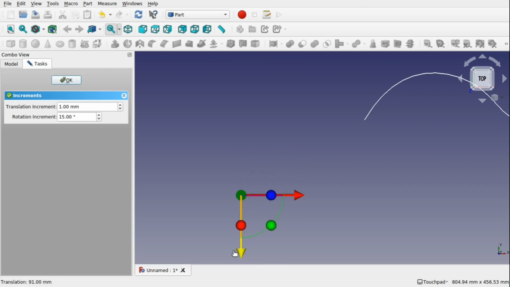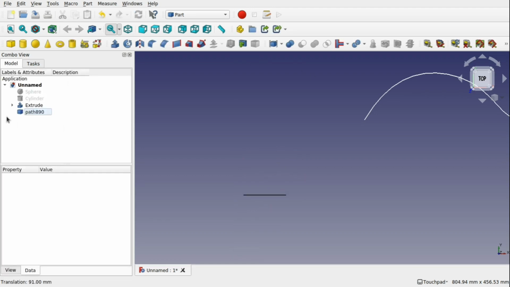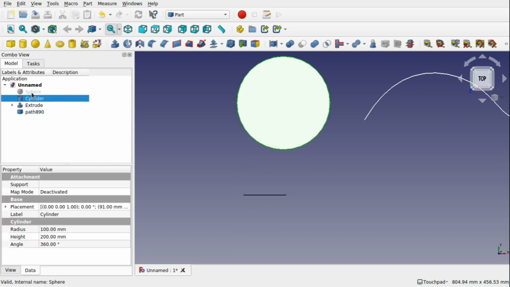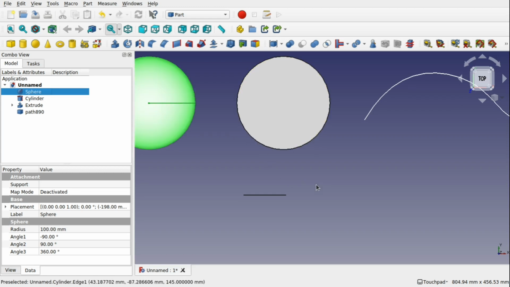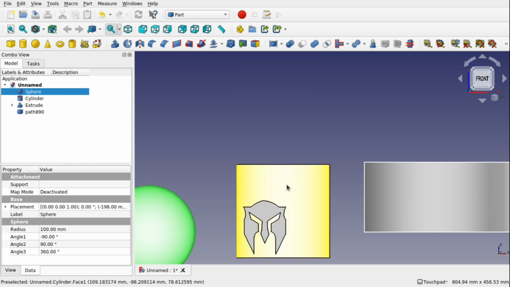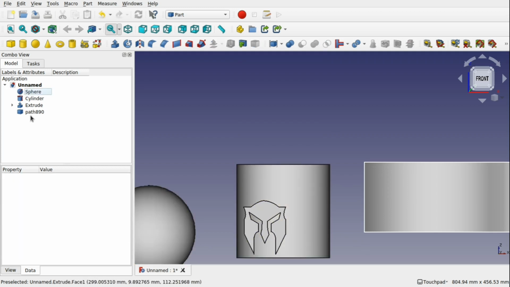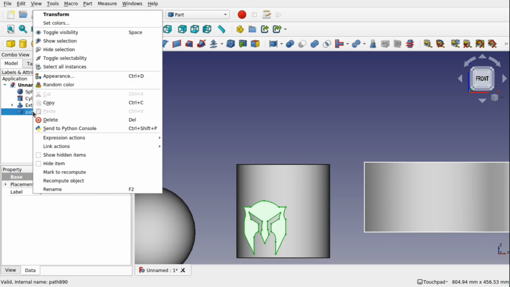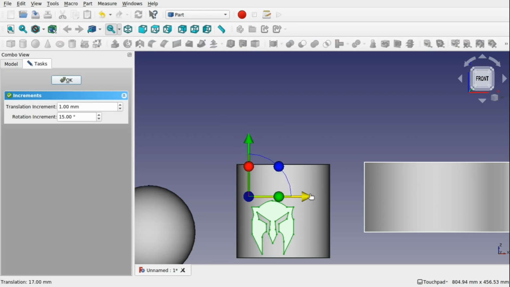I'm going to place it over here because we can transform it in a minute. Bring back that sphere and cylinder, and let's have a look where we are. So to get this onto one of these surfaces, I'm going to transform it into position. I've got the camera looking straight at that cylinder at the moment, so I'm going to transform that and place it where I want.